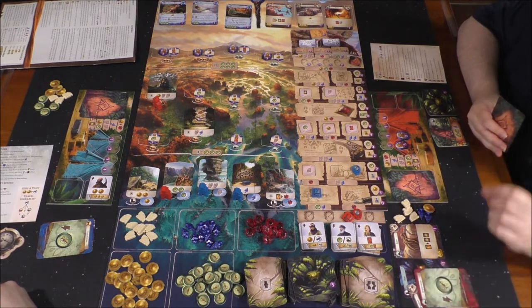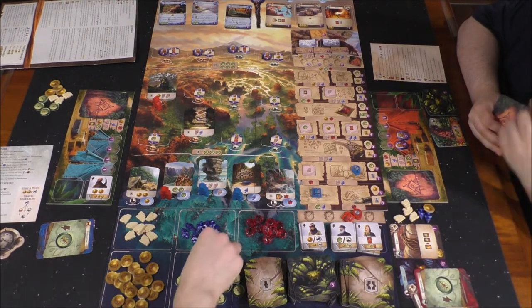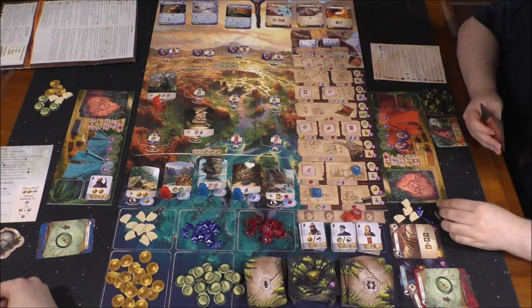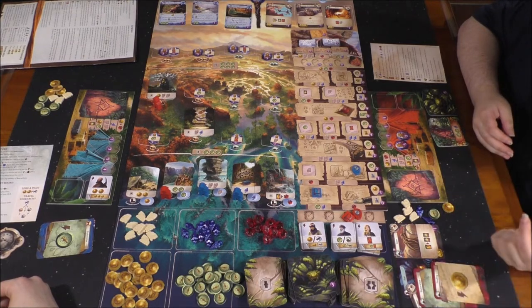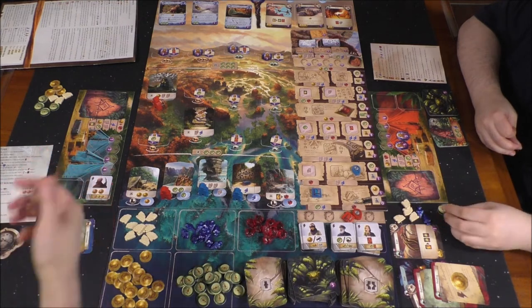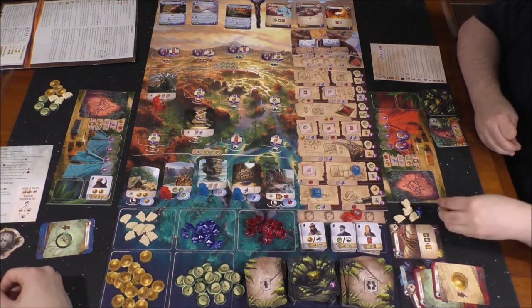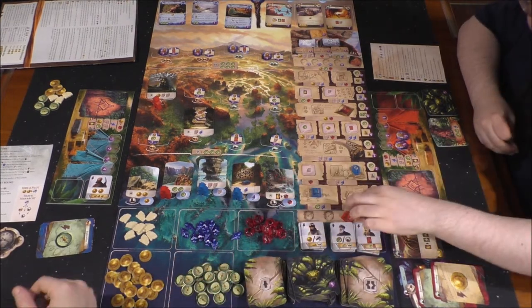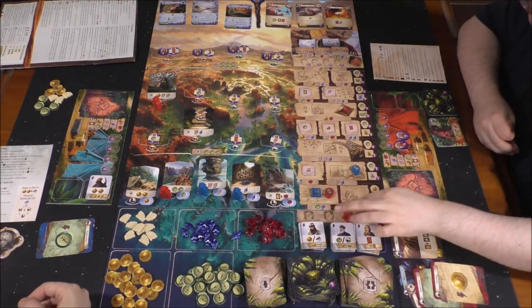As a free action, I'll get another compass. Okay. And as a free action, I guess I'll just get a coin. Okay. And can I use a main action? Yeah, since it's my turn. Alright, I will spend a blue arrow and a green to move my research magnifying glass out. Alright, and you get one gold.